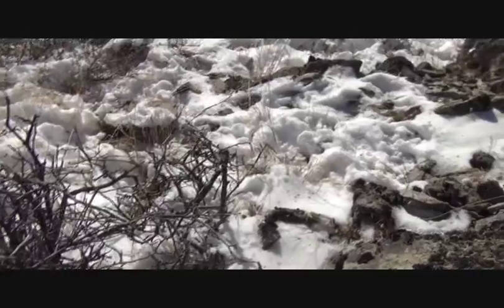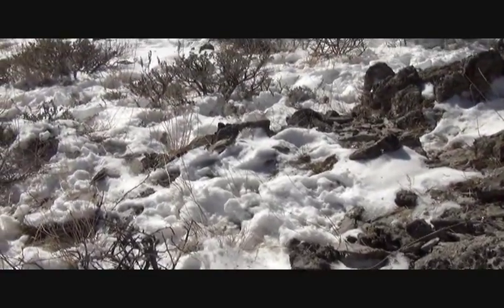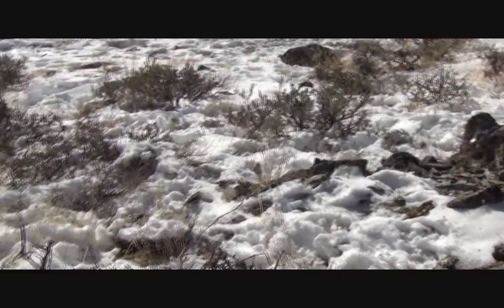I cannot find a patch of snow down there that isn't full of deer tracks, even right here around me. Look at this — this was pure white snow yesterday when I sat here. Amazing. I just saw a good buck right down here, the best buck I've seen yet. I've got to cut a couple hundred yards off — he's moving. There's no time to show him to you.